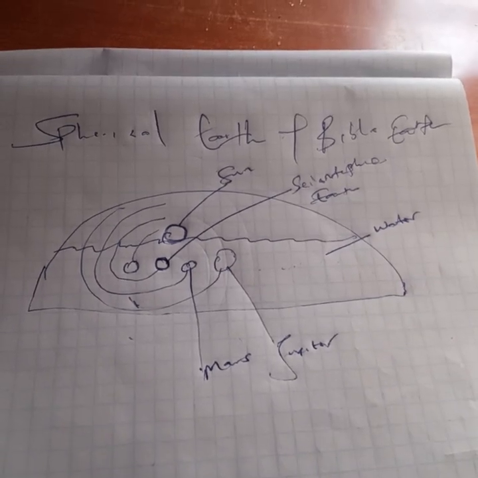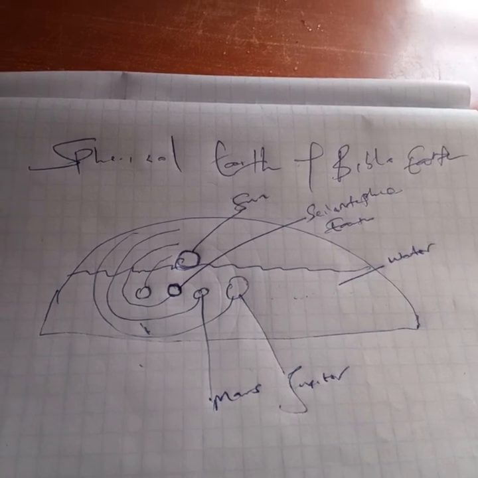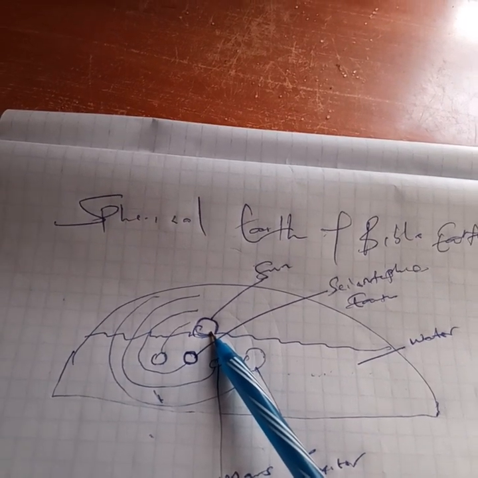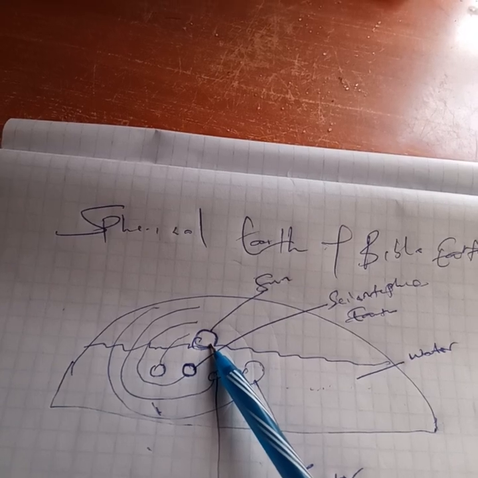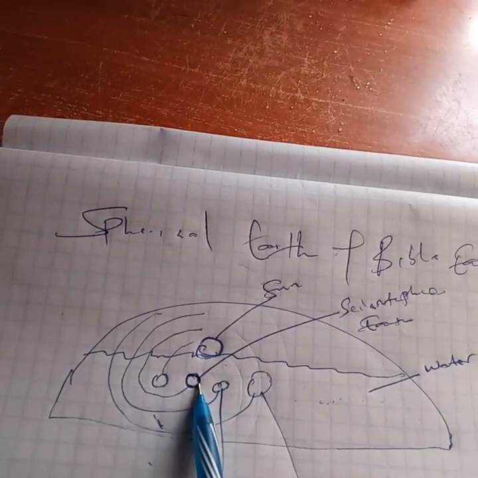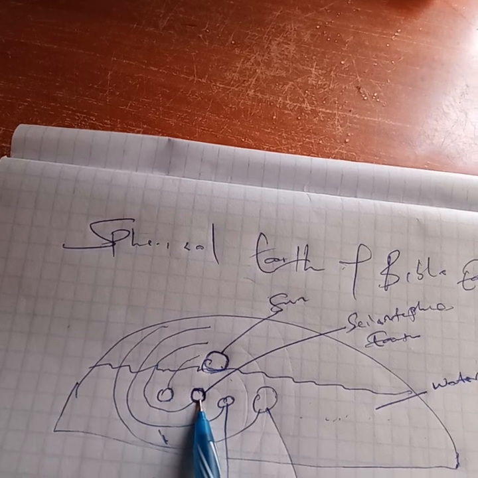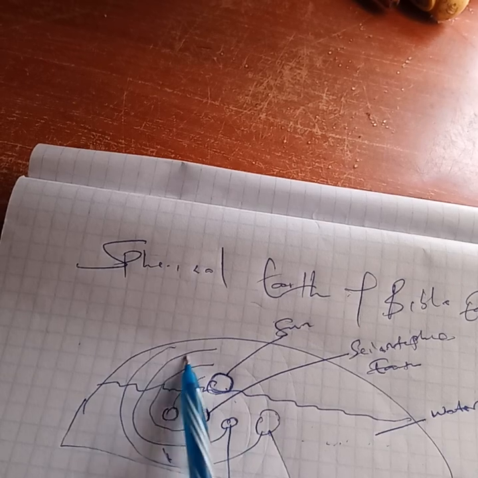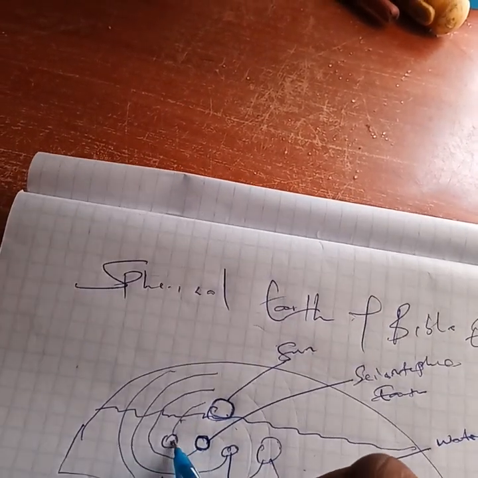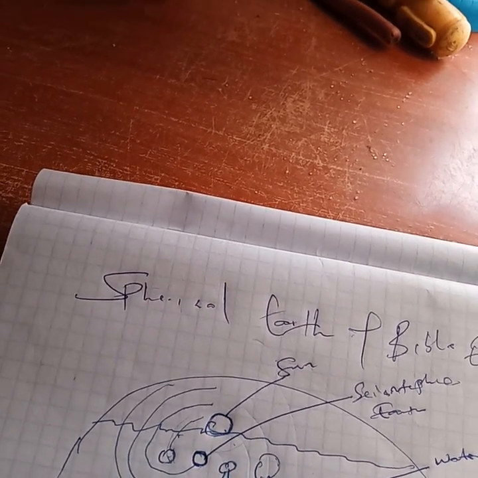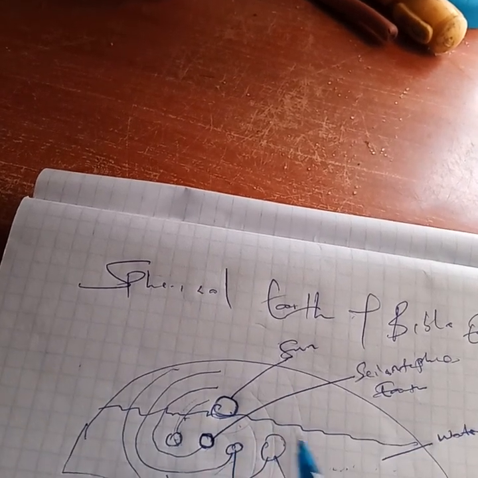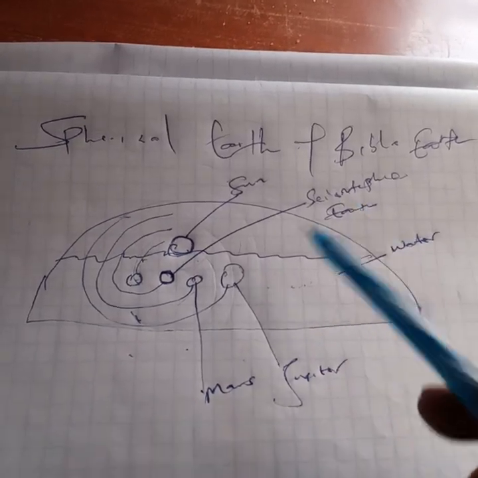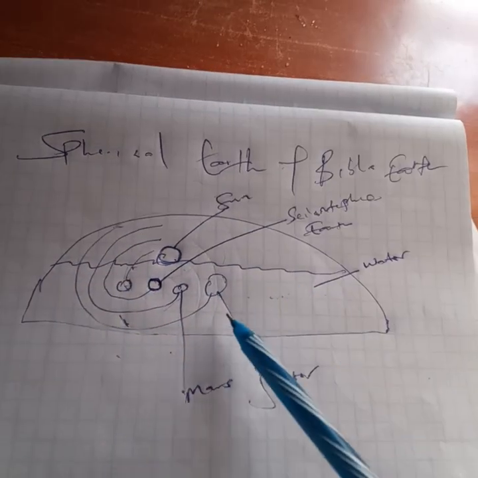Now, here is a sketch. I am not a good drawer, but I hope you will understand. Here is the sun. It is above the waters in the Bible. But here is our scientific earth, which is spherical. And the sun is all right. It is spherical. And it rotates around its own axis and revolves around the sun, whereby it goes like this. Here you will find Venus, which also goes in the same direction. And here you will find Mars, still going the same direction, whereby it has to complete its own revolution. Then here we have Jupiter, which also will go the same way and other planets.